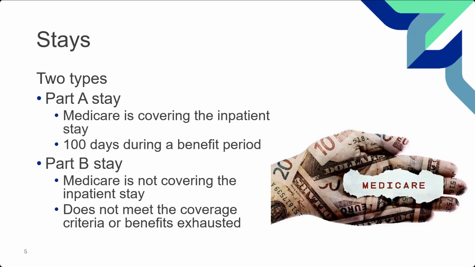When we're talking about skilled nursing facility consolidated billing, we are talking about a Part A stay. If it is not a Part A stay, then consolidated billing does not apply, with the exception of one benefit, and we'll talk about that when we get into the categories on the CMS website.